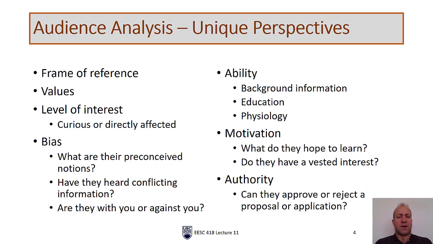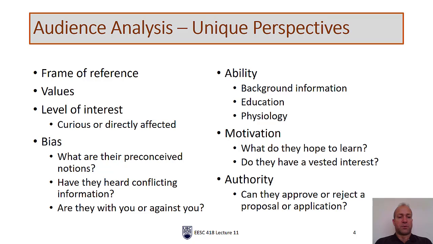Okay, so let's talk about an audience analysis. Every member of your audience will have unique perspectives. Everything about your audience member will vary depending on the things I've listed on this slide. So they'll have a certain frame of reference. They'll have a certain set of values. These values and frames of reference will change how they look at everything. You can't anticipate the frame of reference or the values of every person in your audience. You just need to be aware that there will be lots of different types of values and lots of different types of judgments about what you're saying, assuming you have a fairly diverse audience.